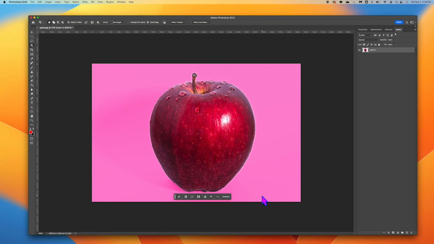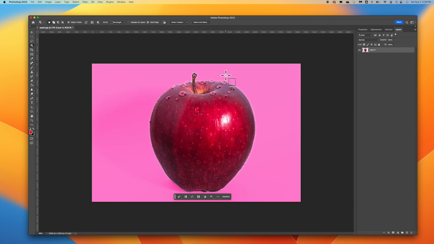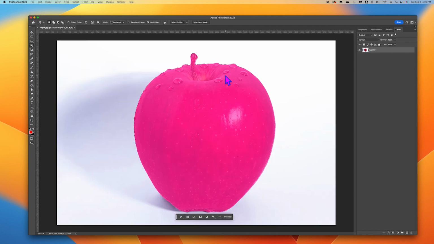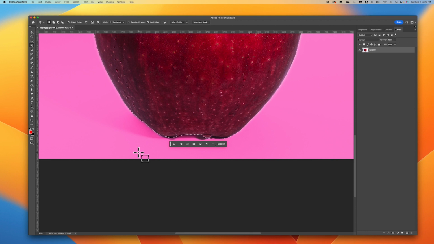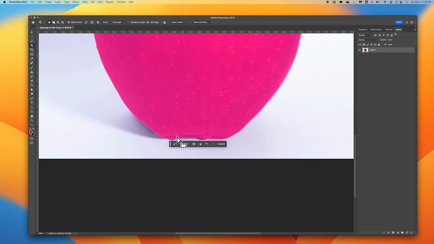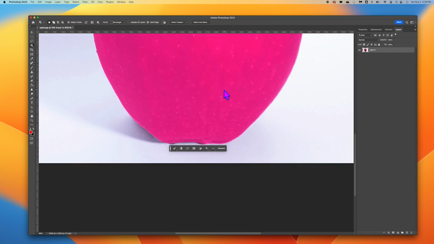So it's going to think for a little while, and it went ahead and grabbed the apple. The pink is showing us what it has not selected. So that's great. It's done a pretty good job. Let's just go ahead and zoom in a little bit. We've got a little bit on the bottom that it didn't quite catch, but I'm okay with that because the motion design that we're going to do is going to be so quick that the viewer is not going to notice that a dark shadow is missing from the apple. So we're going to go ahead and leave that.